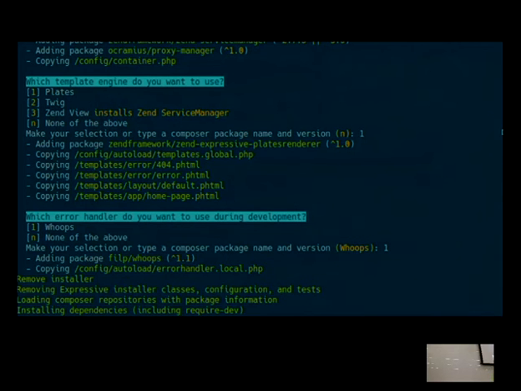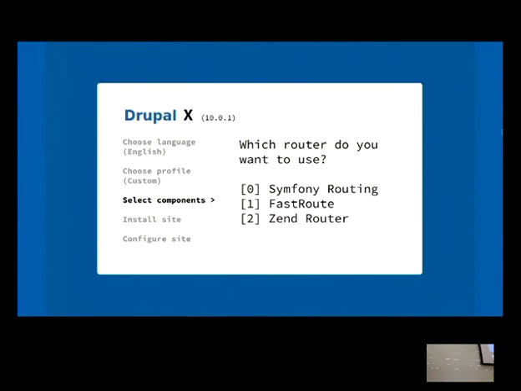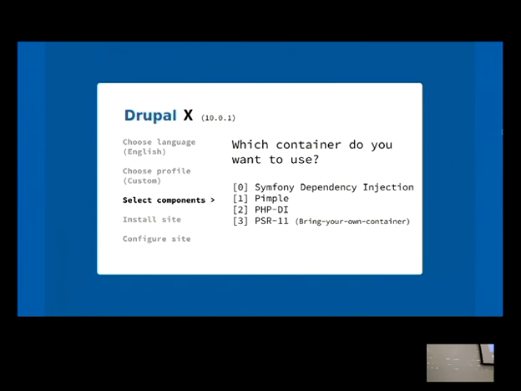So I use this idea to think maybe what might Drupal be like installing in the future. So when we get to Drupal X, which we're all looking forward to, maybe in the installation we get to pick, do we want to use Symfony's routing, or is there something else we prefer? Do we prefer FastRoute? Now, do we want to use Symfony's dependency injection container, or do we really hate YAML?